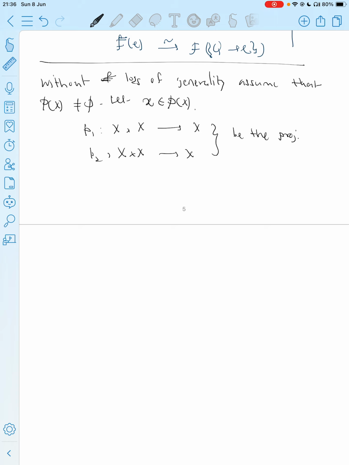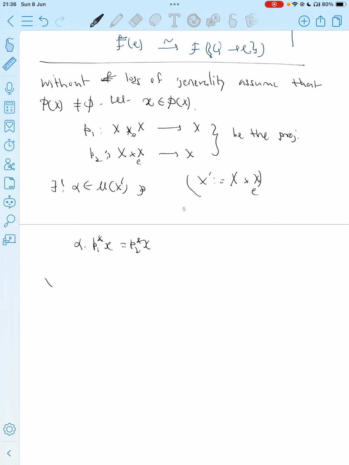And since it's a torsor, it acts simply transitively, there exists a unique element alpha over x prime, where for me x prime is x cross x over e. These are all over x. Such that alpha with this is, so these are the standard notations of pullback via these maps.